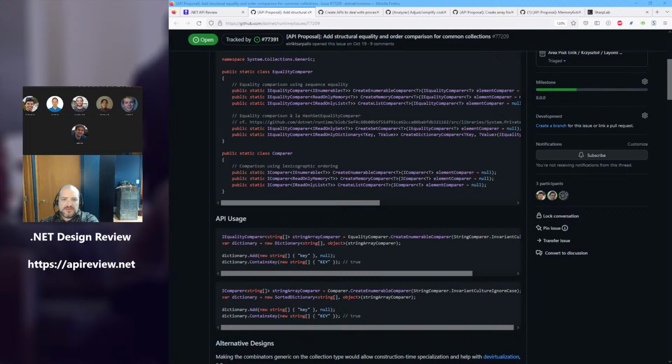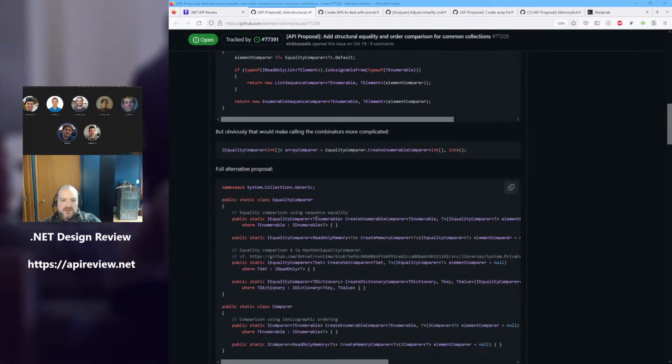Right. So you would get rid of the Arity 1 version entirely? I think I would get rid of the Arity 1 version. This is an advanced feature. Let's do the minimal thing we think we can do in terms of surface area that satisfies the need. And I think that's just the alternative design. And then maybe even get rid of something there, but I don't remember what it looks like.